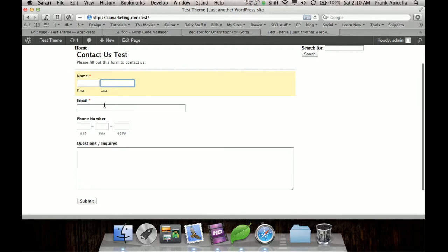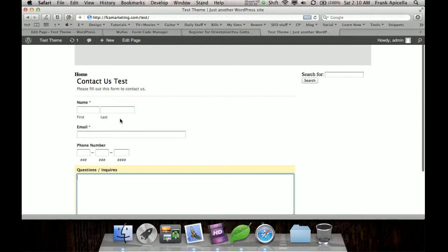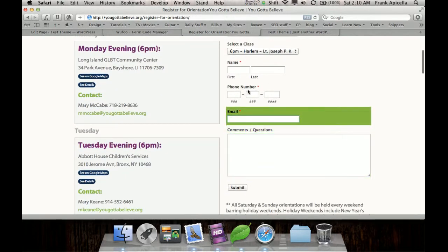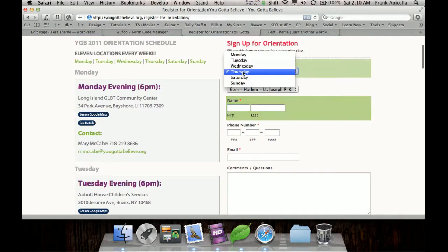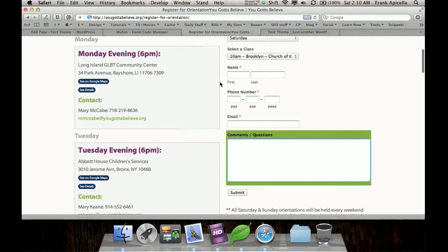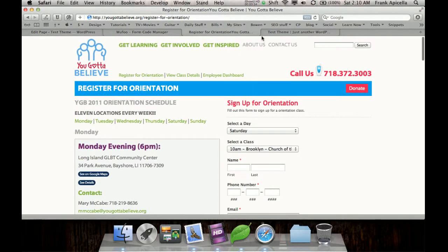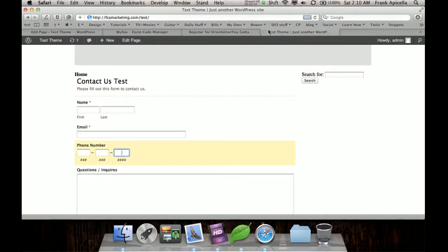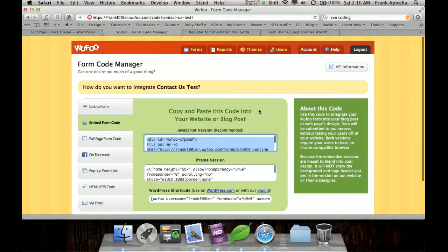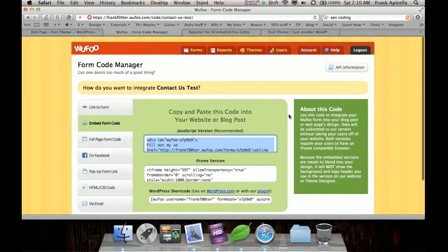And here's the form. The default theme is really nice, visually appealing. You can go in and you see how here I have different colors, different fonts, all sorts of different things. There's a free version that you can do up to 3 forms, and then there's a paid version. I pay $30 a month and I get all sorts of cool features. I get unlimited forms. I can take payments through PayPal and other merchants, and it's really a great thing that saves me so much time with forms.